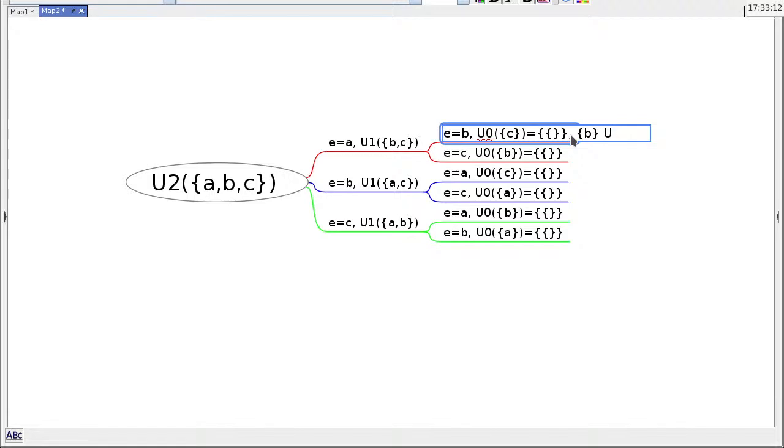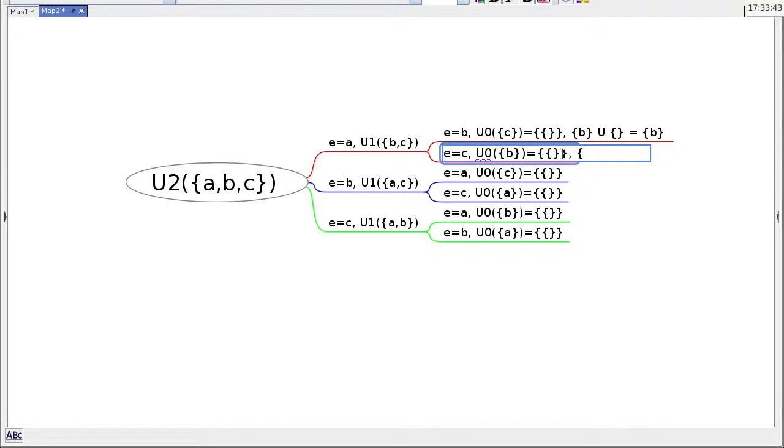I know it looks kind of confusing because U is the name of the function too, but I think by context it is fairly understandable. This is representing union. So we have B unioned with the empty set by itself, and that is just the set of B itself, and the same thing over here.